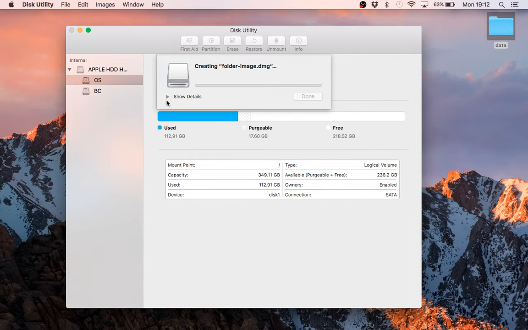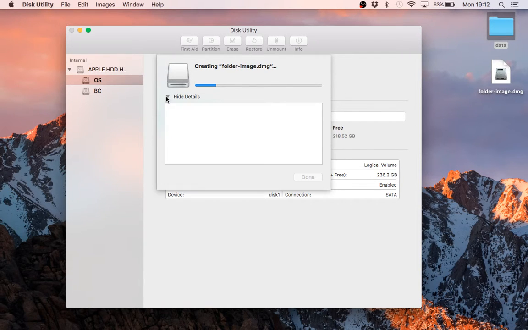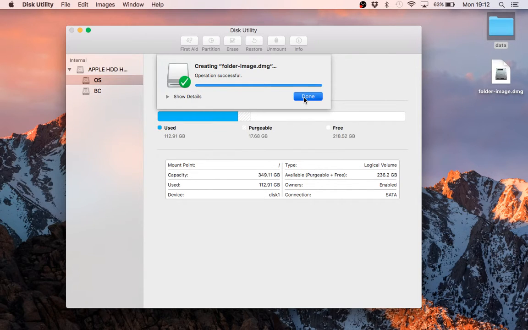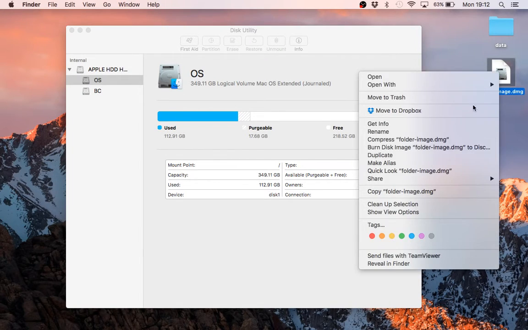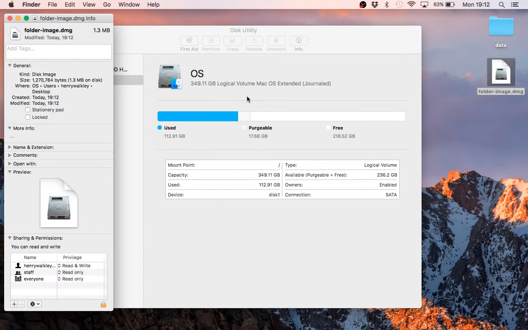So we'll click Save. Unfortunately, there are no real details in here. If it fails, then you don't get a very verbose message. You just have to keep on trying, and annoyingly, it will do it on the second or third attempt. There we go. So what we've got here now is just an image of this folder. I think it's only about 4 meg or something in size. Less, 1.3.